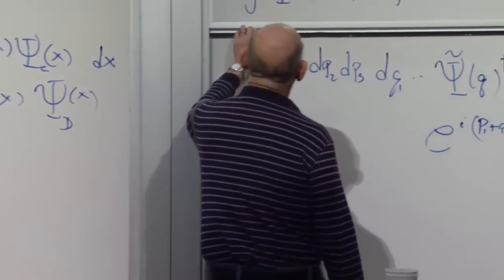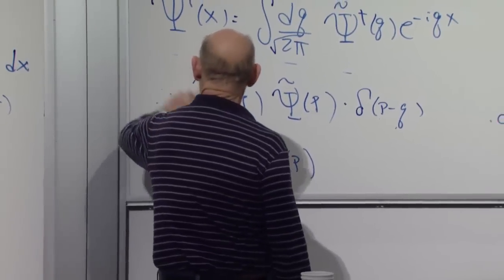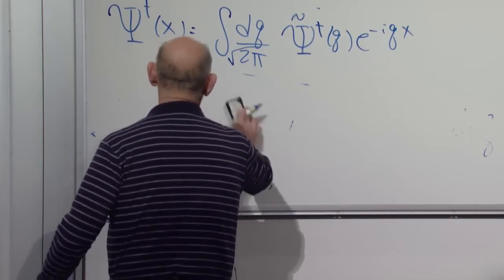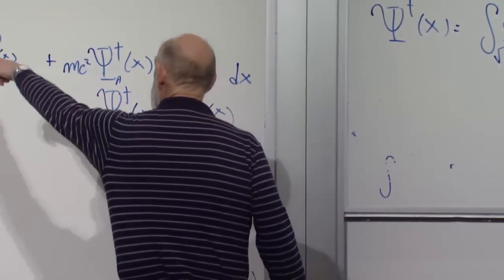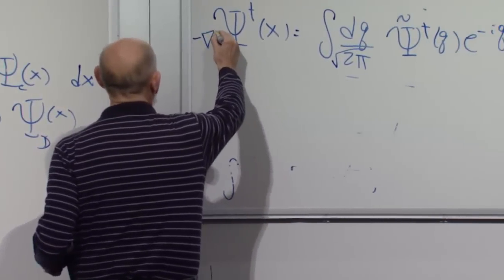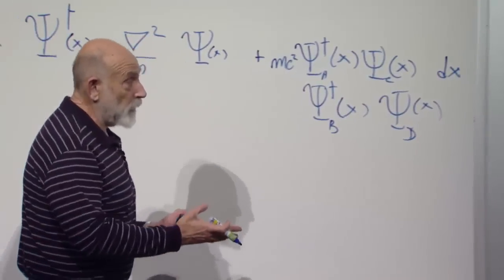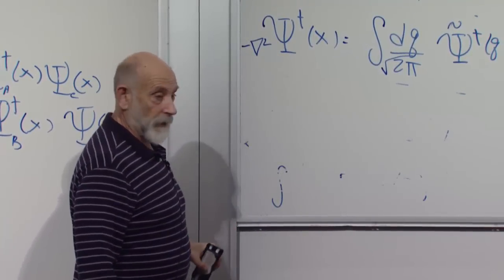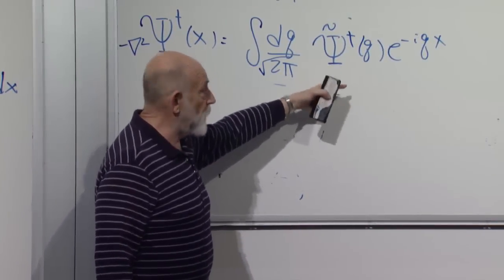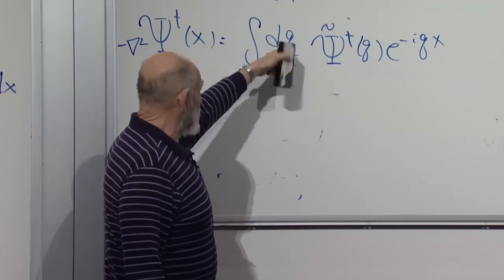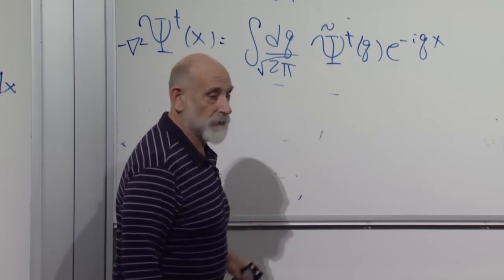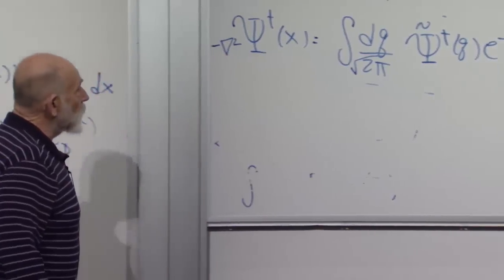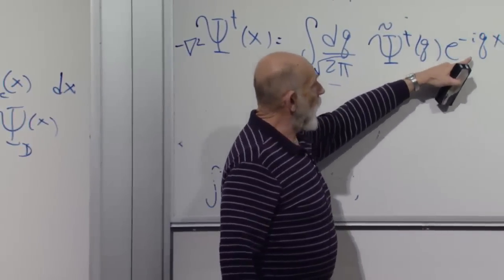Let's go back and ask what would happen to this calculation, the original one here, if we changed it by differentiating with minus del squared the psi dagger, before we multiply it with psi. What does minus del squared, this is just the second derivative, do when it hits here? Well, to know, we just go over to this side. Let's differentiate this side twice with x. What depends on x? Well, dq doesn't depend on x. 2 pi doesn't depend on x. In fact, psi dagger doesn't depend on x. The only things that depend on x are these oscillating wave functions here. So what happens if you differentiate twice the oscillation here?